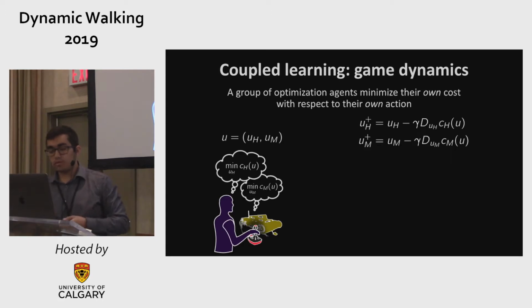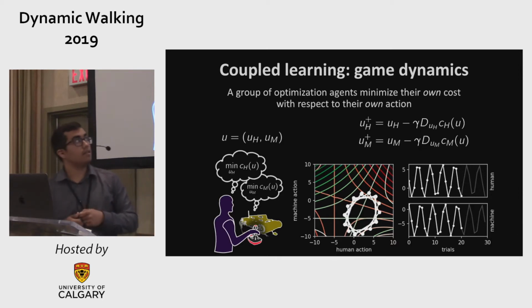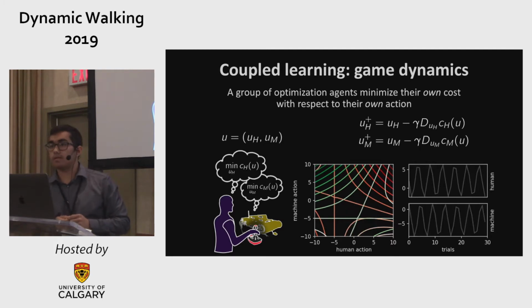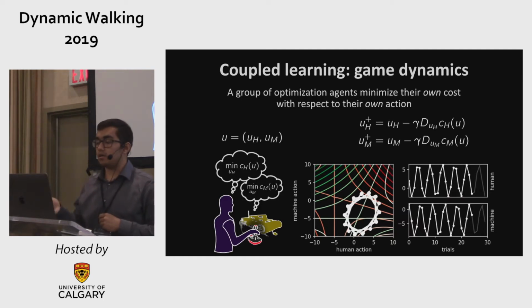However, once we introduce a second agent with a second cost function, the dynamics of this learning process might end up being much richer because the gradient that you're taking with respect to the cost function is no longer a gradient, no longer a derivative, but a partial derivative with respect to the costs.